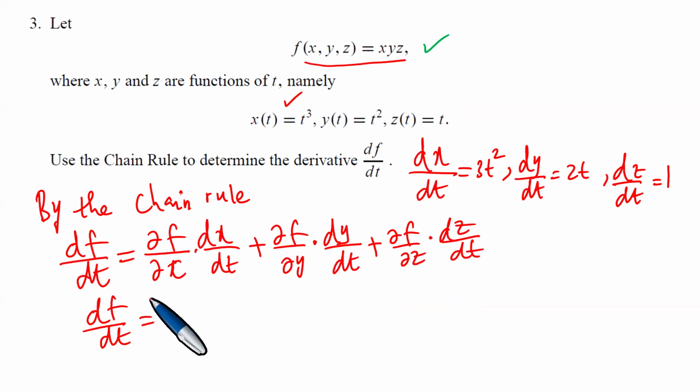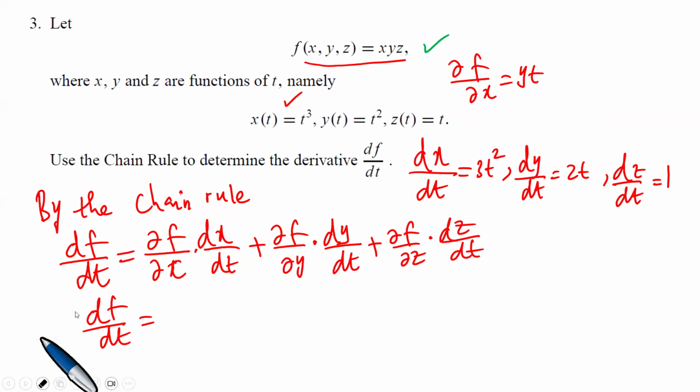What is df dx? Right, so you find first df dx, and we look at what that is precisely. So you need to take that exactly into account. What would the derivative of f with respect to x be? So we need to find that. Because f is xyz. What is df dx? With respect to x, it's just going to become yz. Now, if it just becomes simply yz, what is y? Right, y is t squared. z is what? It is t, so that we have t cubed.